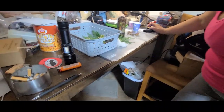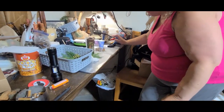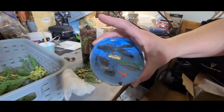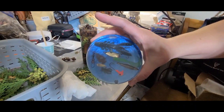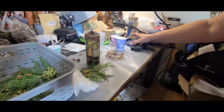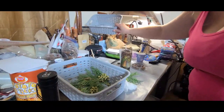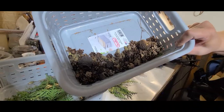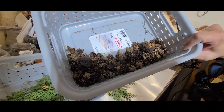All right. This is just amazing. I'm so glad I was able to see all the stuff that you do. Oh, wow. Fishing lures. That is so cool. Yeah, it's quite a work table over here. You do a lot of good work. I harvested those from up north. That's cedar and hemlock cones.